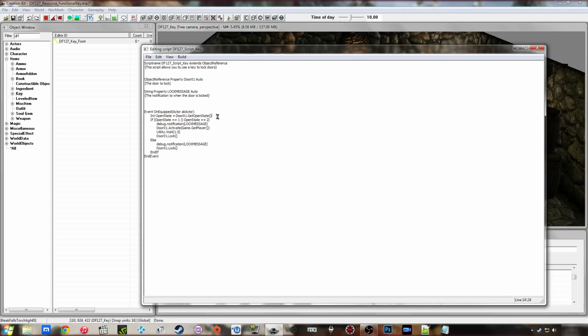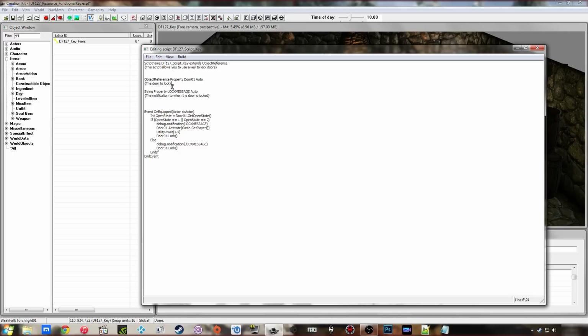So what this does is it has an integer for open state, and it's just door01.getOpenState, and then if it's open or opening, then it'll make sure it's got that little bit of wait time there, so it'll make sure it finishes opening if it's opening, and it'll play the animation on itself to close, and then it'll lock, so it'll all look fine. And it's really that simple.